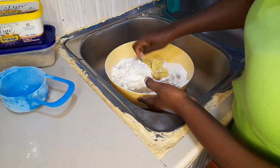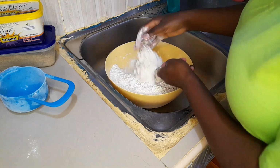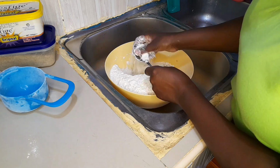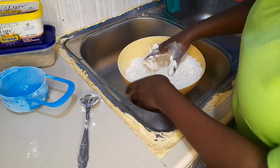So we'll give this a good mix using the rub method so that the margarine can be incorporated well with the flour and the other ingredients. So my hands are clean, I'll just go in.